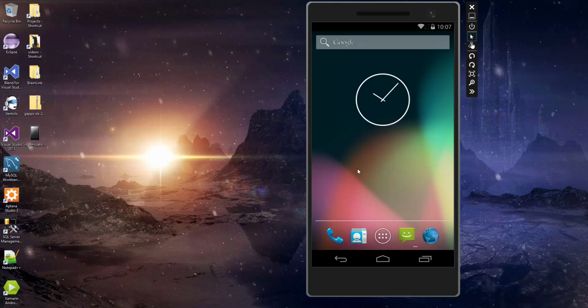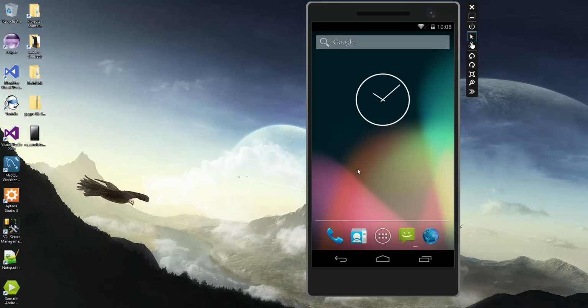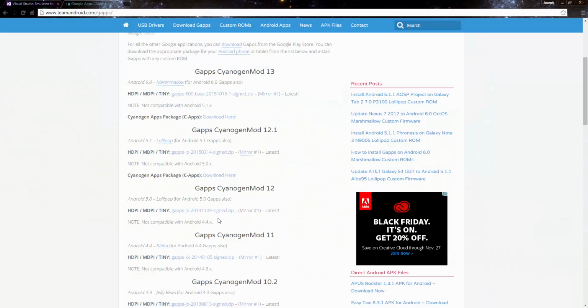So this is why I'm going to do a little video just for this emulator. I may be using it in my tutorials with Xamarin and possibly even some future stuff as well. I haven't used it too much, only a little bit for a couple hours, and so far what I see, I do like it. But I probably will be using it more, so I may have some more opinions for it later on, and I'll make sure I point those out as I go. But first, let me point you to the link where to get it.